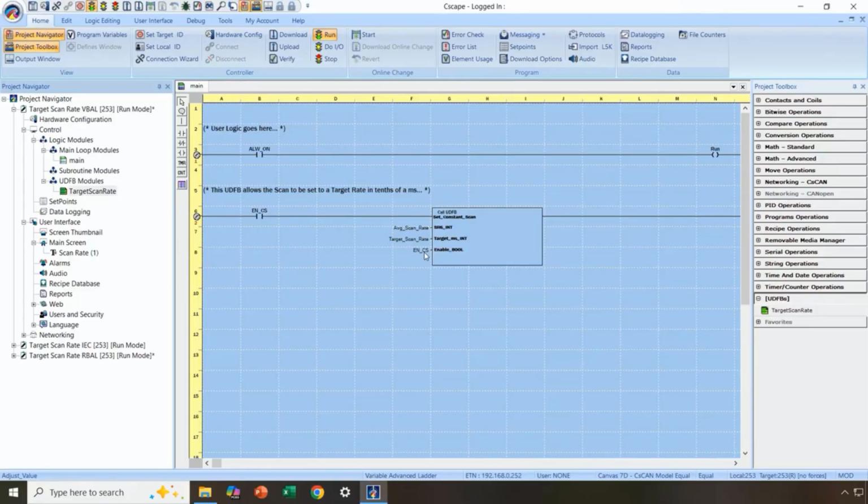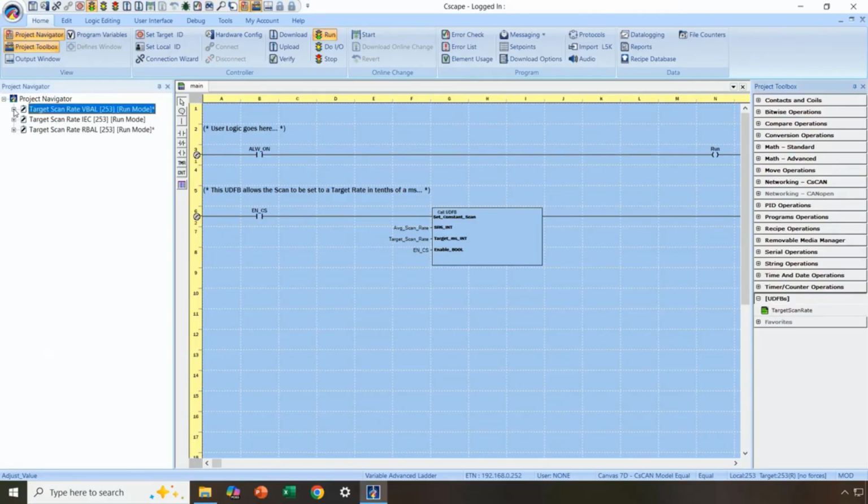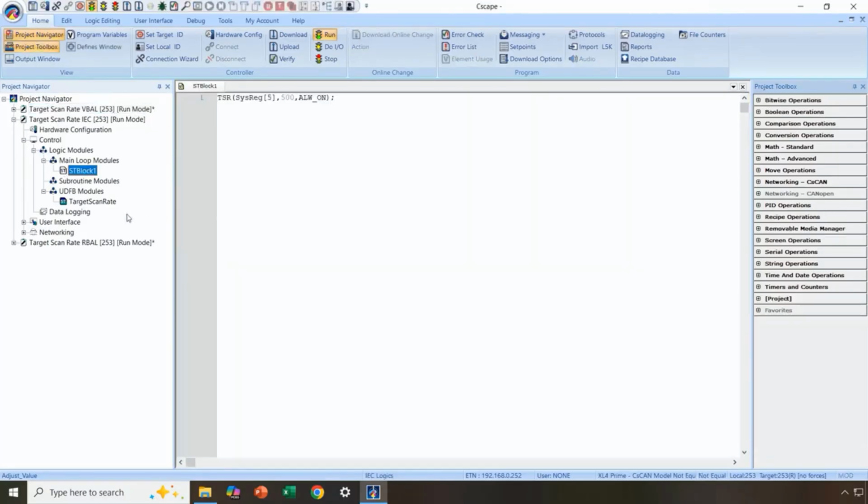Now let's take a look at the IEC. If that is the language you are using, we will take our IEC example here. Somewhere at the end of our logic, you're going to want to incorporate the user defined function block we have created for you in the IEC format. And here is a structured text instruction for calling this particular user defined function block. As you can see here, we are tying in that user-defined function block to our system register. We are setting a constant for the target and we are enabling it through the always on bit. This is a very simple way of incorporating that.